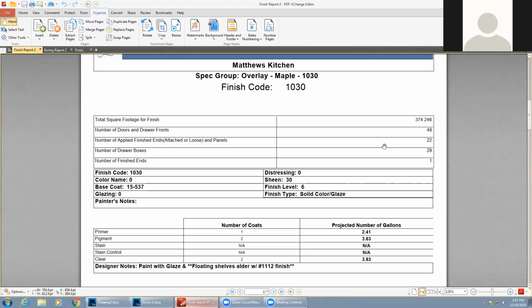So the report structure, again, can be an added level of complexity, but in order to get this much information out, you need the level of complexity. It just takes a little bit of time to figure out how to leverage all of that information into a report that makes sense to a painter standing there saying, oh, sweet, I need 5 gallons. Got it. I mean, that's as simple as you can boil it all down.